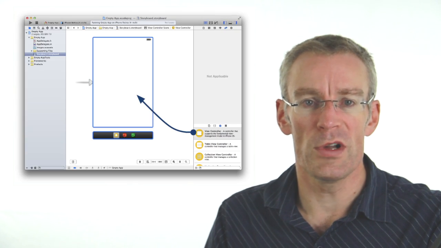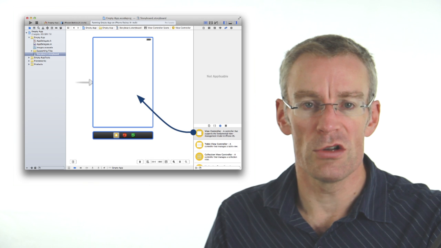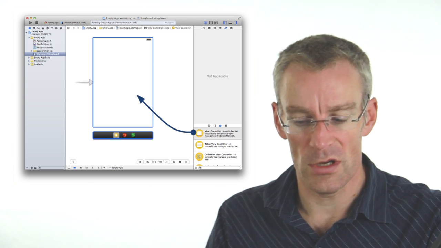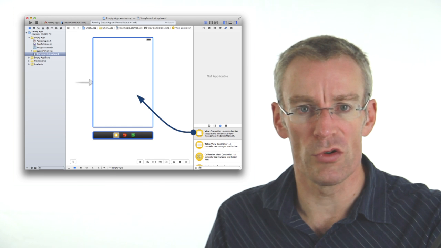Once you've done that, you can add views to your storyboard. With the single view application, the view had been added for you, but with a blank storyboard, you have to choose one of the views, which are indicated with yellow circles, and drag it into the storyboard to create the view. In theory, this should work, but in practice, there's a problem.